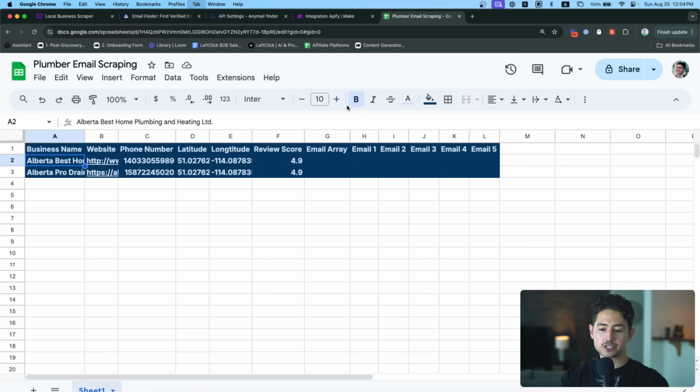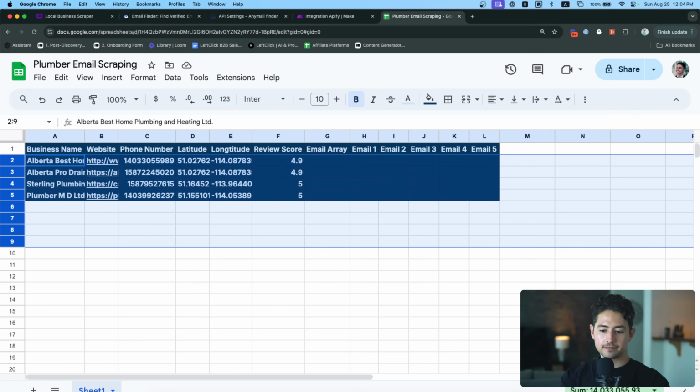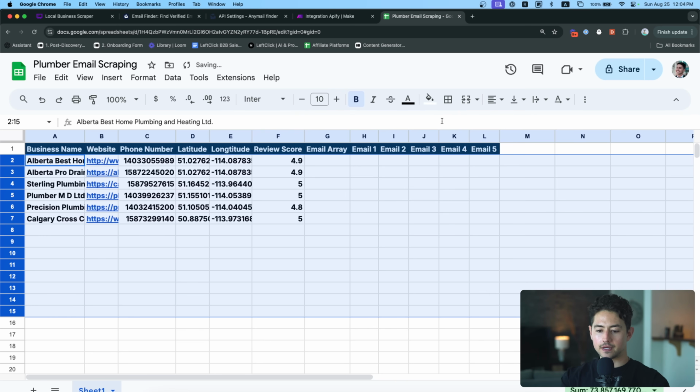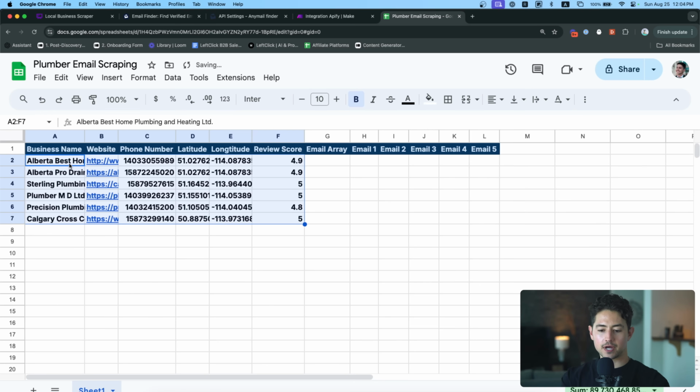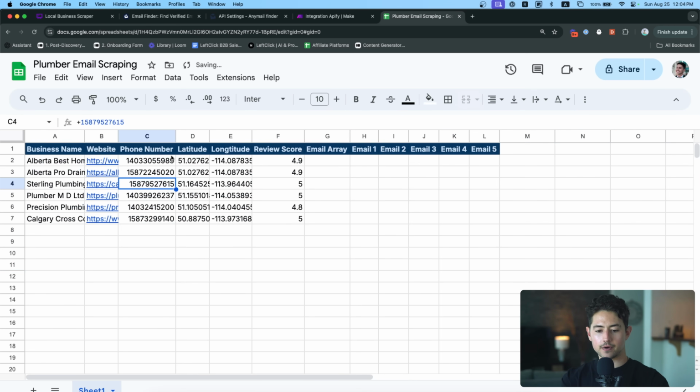Anyway, we're just going to run this scraper and go back over here. It's not like we were getting the emails anyway. And as you see, I mentioned how the formatting is going to be kind of weird. So what I'm going to do is just go down here and then reset this, then reset that. Oh, and then I'm not going to bold any of this stuff. So Command B, there you go, unbolded.